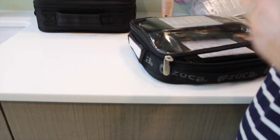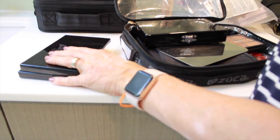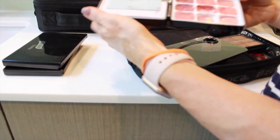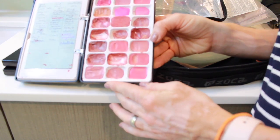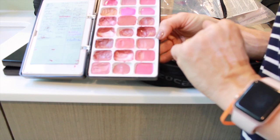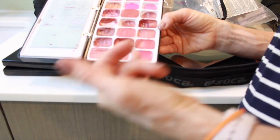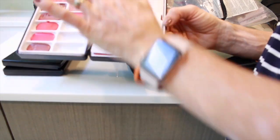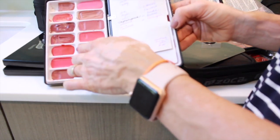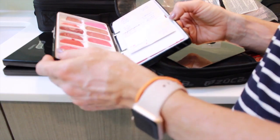So my kit is in a bit of a transition. I've recently gotten back into Graftobian products. But first, this is a lip palette I made myself mostly with MAC lipsticks — you cut half the tube off, put it in a spoon over a candle, and pour it into little wells to make your own palette. If there were colors I was going through a lot of, I could just refill them. These are mostly matte lipsticks — a lot of neutrals, a nice red, MAC Velvet Teddy. These are just colors I know I'm going to use, kept at the ready.